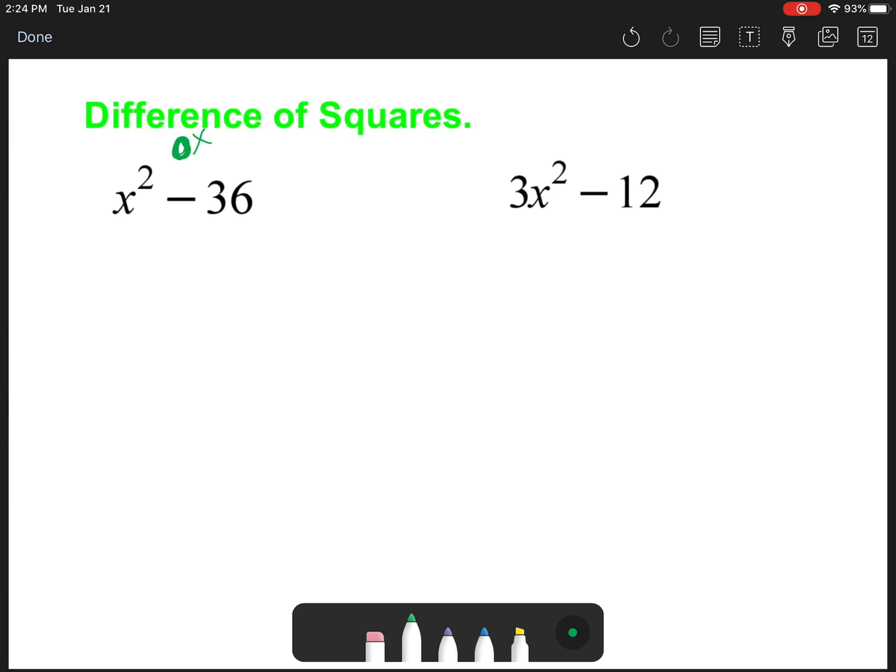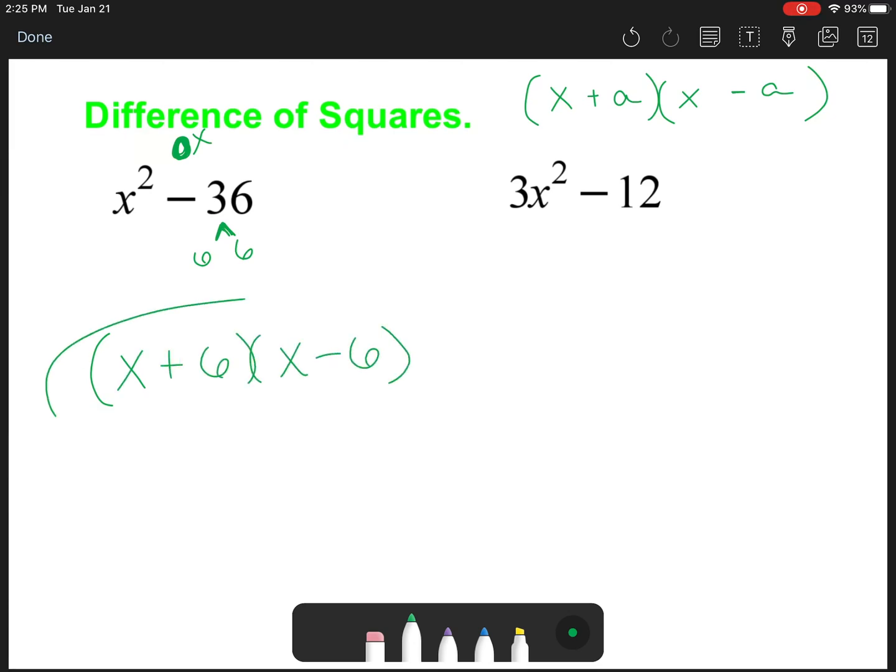You have to have a pair of opposites in order for them to add together to be 0. And so for our difference of squares, we're always going to follow this same general format where we'll have our x's and then we'll add the number and subtract the number. And so in order to use this pattern, all we really have to do is look at the absolute value of our constant and take the square root of it. Well, the square root of 36 is 6 times 6. So that tells us that if we had x plus 6 and x minus 6, that would multiply together to be x squared minus 36.